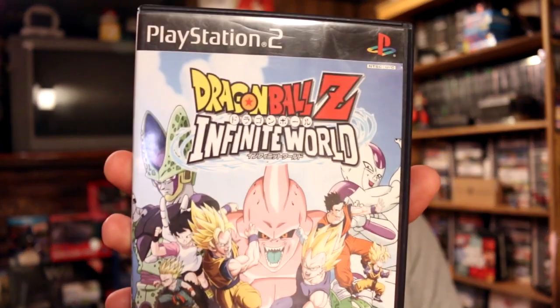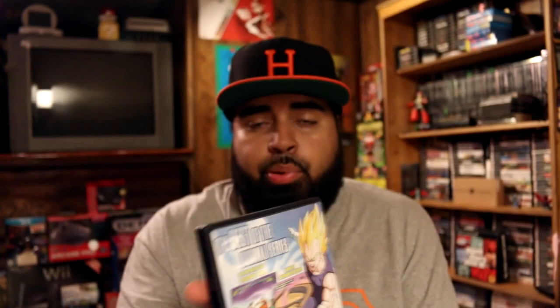Last up for the PlayStation games is Dragon Ball Z: Infinite World on PS2. I'm pretty sure this is a compilation of all the Dragon Ball Z Budokai games. The back says epic battles in 25 different stages, 114 Dragon missions, four game modes, more than 40 characters, and 100 transformations. It also says 'the best of the Budokai series,' so I'm assuming this is the last one they released for PS2 that compiled all the characters from the other Budokai games. I'm a huge fan of Budokai but I've never played Infinite World. I looked it up and it's actually a $20-$25 game, which is pretty cool.